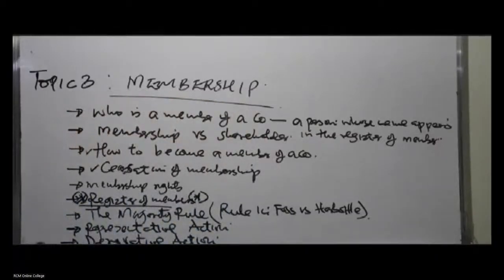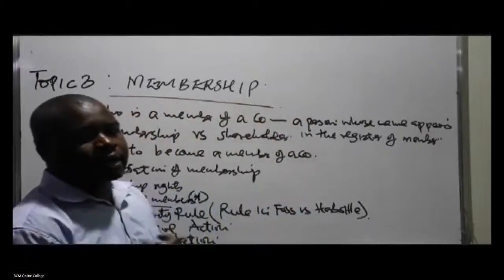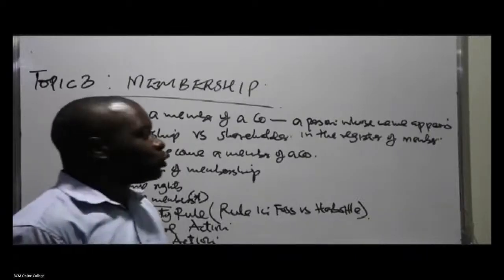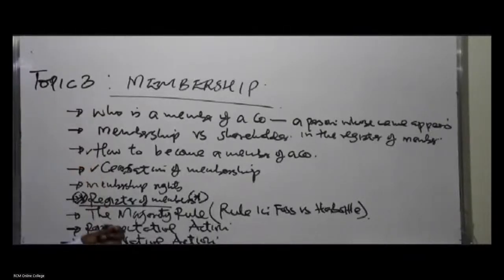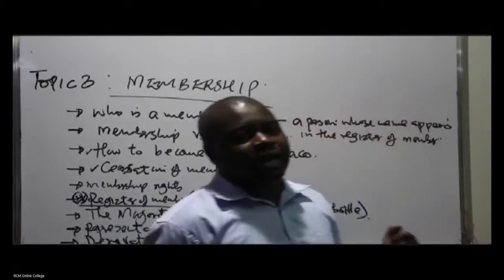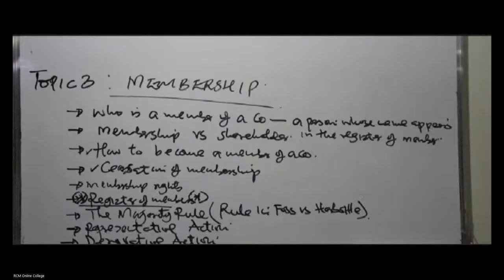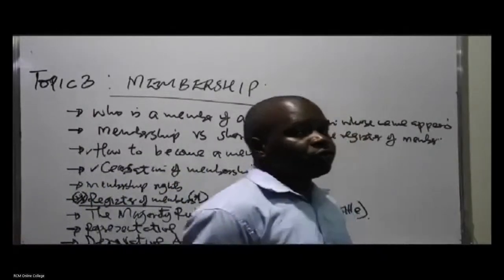And of course, as we progress with the topic, you'll realize that in a company, when you talk about a person being a shareholder, ideally we are referring to that person as a member. Because when you look at the ways one becomes a member of the company, the majority, if not all, is through acquiring shares in the company. So once you become a shareholder in the company, you become a member of the company. Then eventually, your name will be included in the register of members.